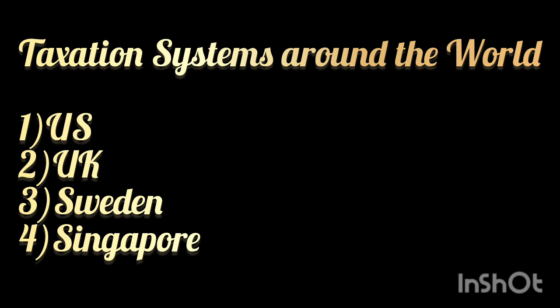Sweden has some of the highest taxes in the world, around 50%, but in return, citizens receive universal health care, free education, and other social benefits. Singapore has relatively low taxes and focuses on attracting foreign investment, making it a business friendly environment. While each country's system varies, the underlying principle remains the same. Taxes are essential for government functioning and societal development.